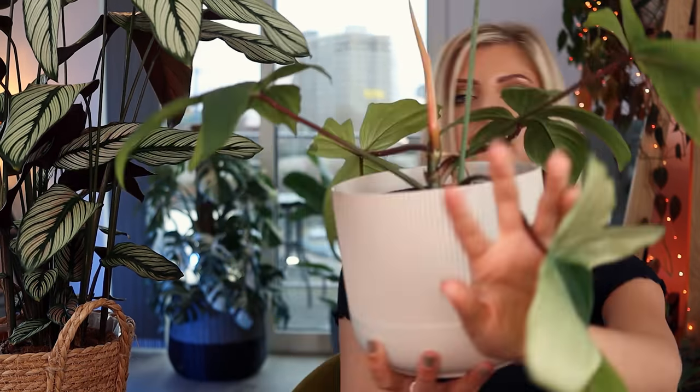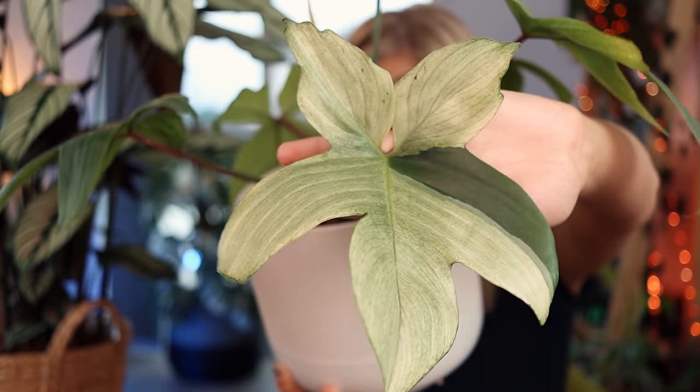Now this has just been watered so it's dripping everywhere — it's just gonna drip all over me. But I absolutely adore these plants, obviously because of the leaves. The leaves emerge this beautiful white creamy color and then over time they fade to green, and it is just the most beautiful thing ever. I love the leaves when they're juvenile, but I also love the leaves when they're more mature. I love the journey these leaves go on as the plant matures. Let me show you the other one — this here is a slightly larger florida ghost. Look at that leaf — how amazing is this? That is just amazing.